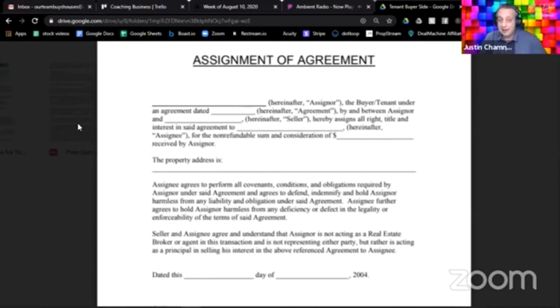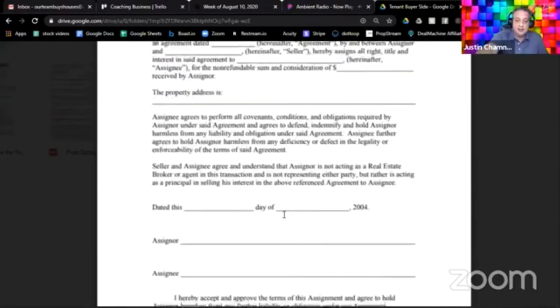You will use this only, because this is a sandwich, at the end of the term when the tenant buyer goes to buy. Does anybody want to share their understanding of why you use an assignment agreement at the end when your tenant buyer is going to execute their option to purchase? They're going to purchase this house. They got a loan teed up and they're going to buy this property. Why do you need an assignment agreement? How do you close a sandwich lease option deal? This is just a basic assignment agreement, by the way, guys. Nothing flashy here.